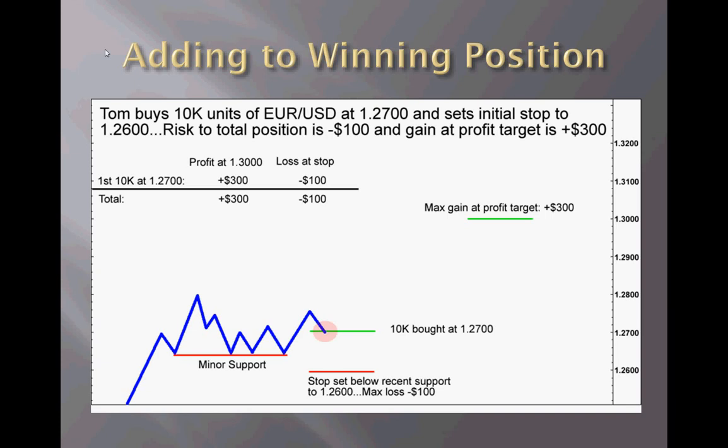Predetermined levels for adding additional units. Calculate your risk with the additional units added. Trail stop loss to keep growing position within comfortable risk parameters. To explain this strategy a little better, let's go through some simple trade examples, shall we?